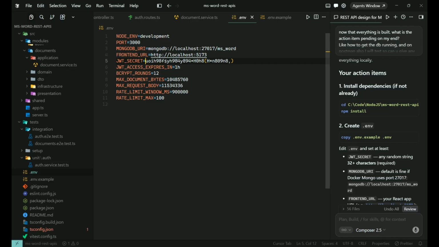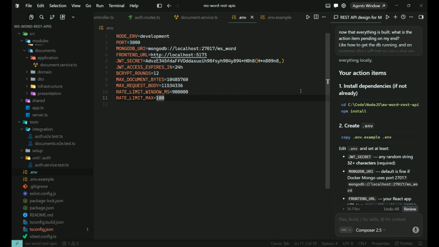Like this expires in not 1 hour, but 24 hours. Okay, rate limit max 100.